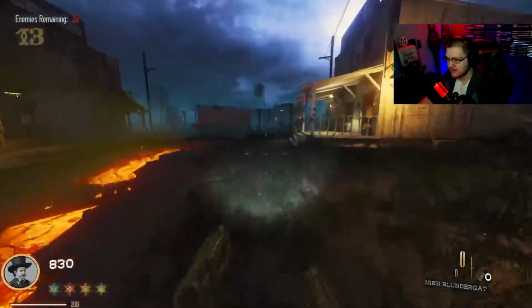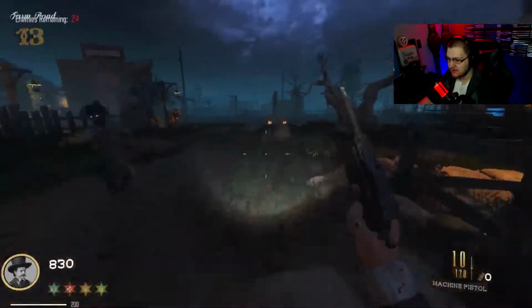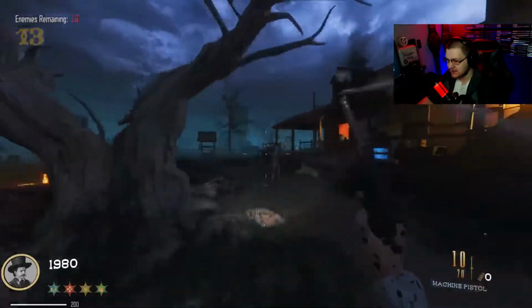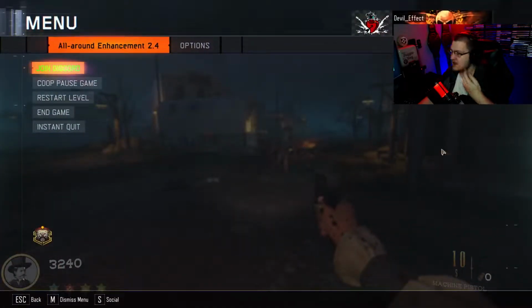Well, I think I'm just going to have to get a whatever gun. I don't have any points, and I need points. Yep, that looks like a whatever gun. This is the starting pistol, and it's still doing pretty good damage. All right, before I kill the last one, let's see what is next.